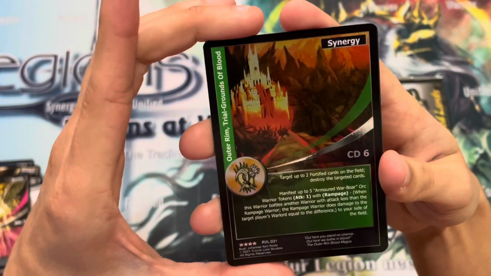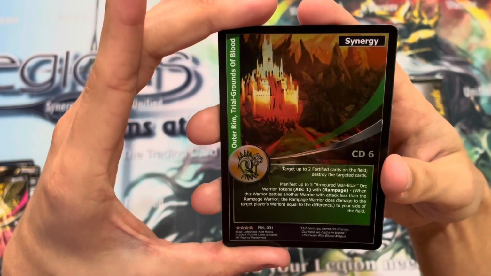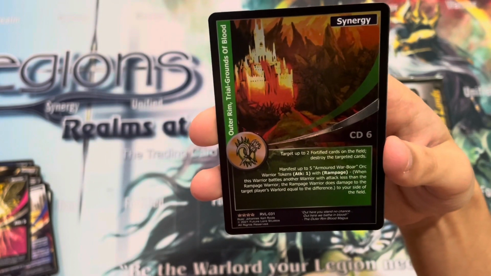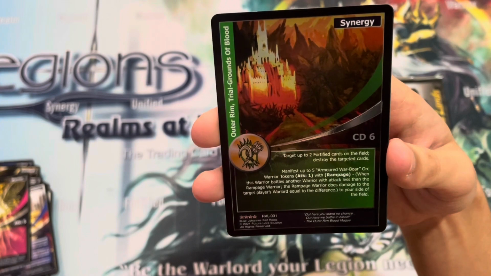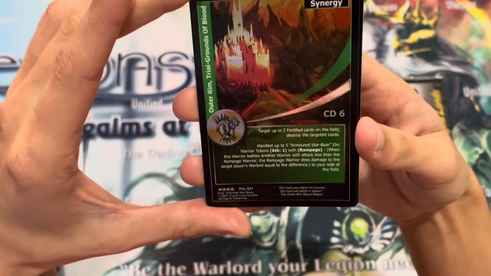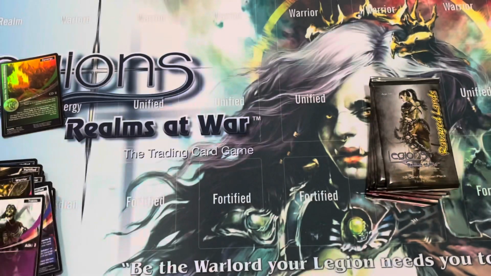We got a synergy card right here. Outer Rim, Trial Grounds of Blood. Target up to 2 fortified cards on the field. Destroy the targeted cards. Manifest up to 5 Armored Warboar Orc Warrior tokens with 1 attack with Rampage to your side of the field. Sweet. And the token is Shambling Skeleton.